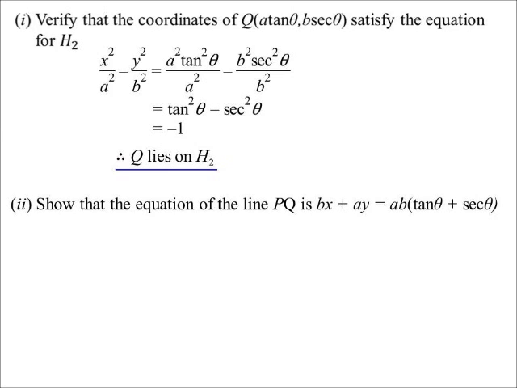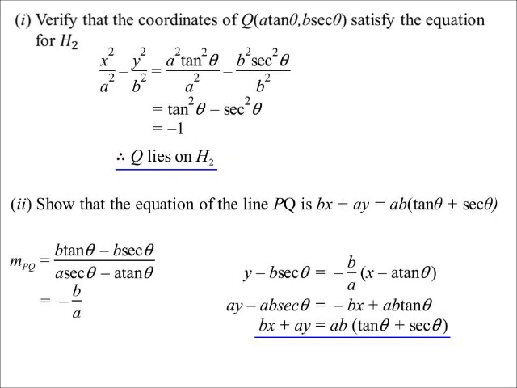Next part, show that the equation of the line PQ, well, we've got the coordinates. So other than the strange coordinates with trig, this is really a 2-unit question. You know? It's just point slope formula. We just got to work out the slope between the 2 points and sub in. So slope of PQ turns out to be minus B on A. Point slope formula, and put it in the form that they're looking for. And we've got that. So again, fingers crossed, hopefully we've picked up 2 marks. Yes. I'm assuming they were worth 1 each.